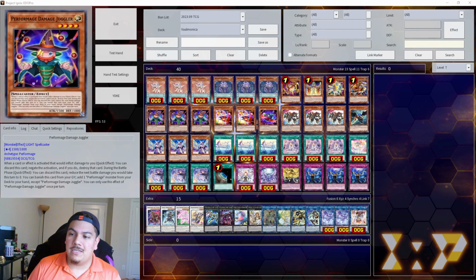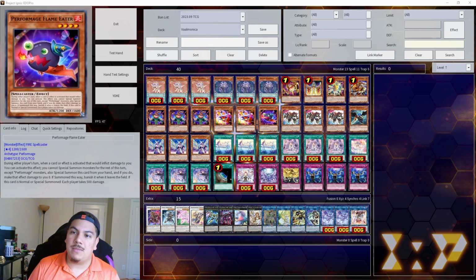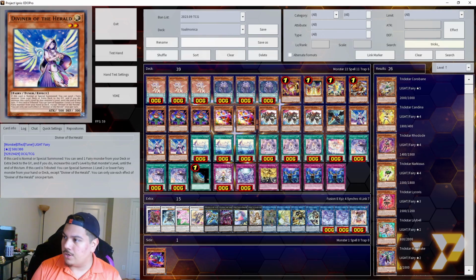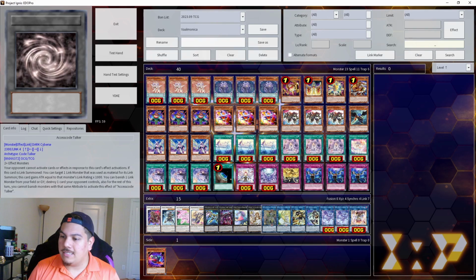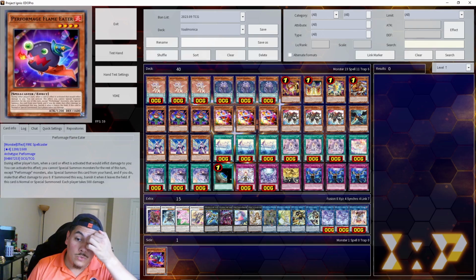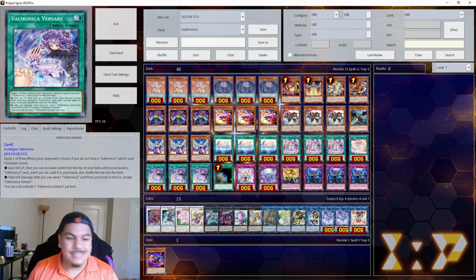Next for the perform mages, we have three damage juggler, two of the trick clown, and one flame eater. I actually very much consider taking out the flame eater and just putting in a third trick clown. Actually, let me go ahead and do that right now, because during testing, the flame eater doesn't really come up, plus it does lock you into perform mage monsters from your hand. So it's just a lot of minor things here and there that I just don't like about it.